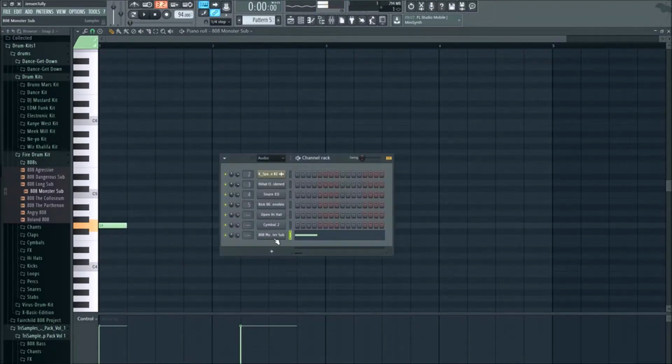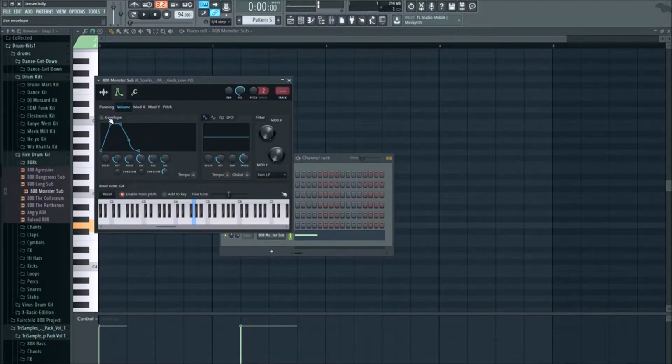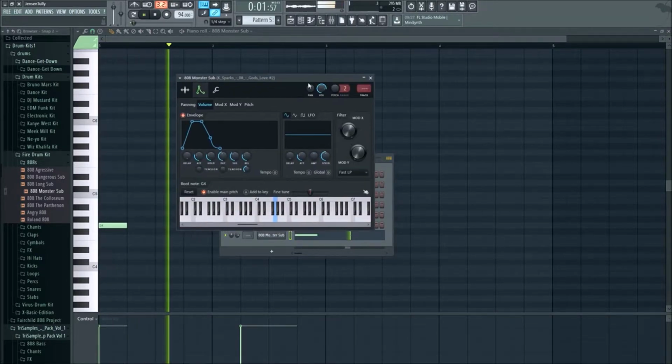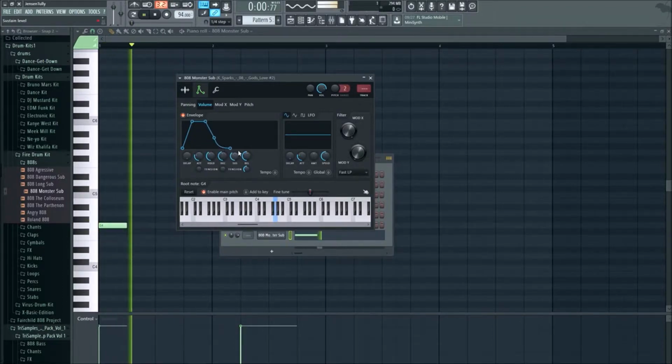So I'm going to mess around with this envelope because it's just too much. I'm not going to make it stop completely, but I want it to release less than it was. It was going crazy. My phone's going off, so my bad. Let me silence it. I just don't want it to be so lengthy as it was. So I'm going to use the envelope to mess with that and stop that.